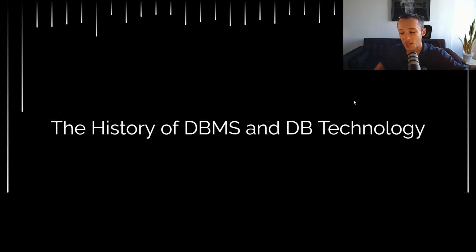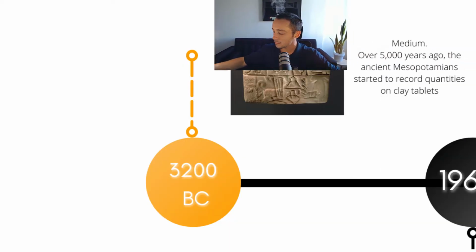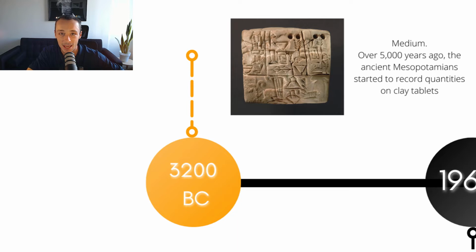Okay, so this is going to be an interesting part of the lecture, the history of the DBMS and DB technology. You may be quizzed on this, so it's just good to maybe take some notes. Okay, so as you can see here, I've started the timeline quite early. To be exact, 3200 BC.